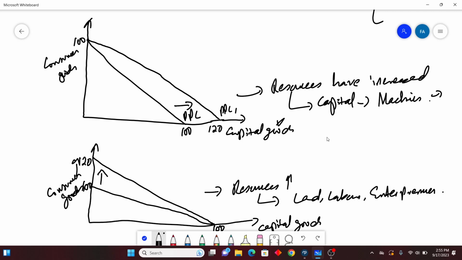If there is a question about what concepts are reflected by the production possibility curve, you say it is scarcity and opportunity cost. How does it show opportunity cost? You say that there are 100 units of this and 100 units of this. So we have to choose any one. We cannot go for both. We can go for both, but we have to make a combination. We cannot make complete units of capital and consumer at the same time. This is how opportunity cost is demonstrated. Scarcity, as we are making a choice, shows that resources are limited. And what are resources? Again, you can go on to explain that in your answer, and that will give you good length in the answer part.